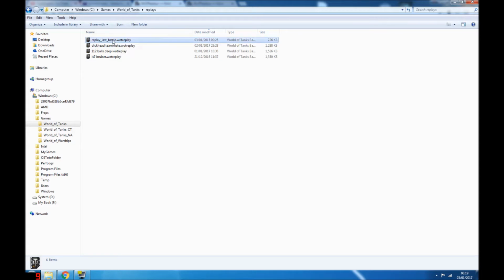So if you want to save it, you just rename the file, something that you'll remember, like that, and then next time I play a game there'll be another last battle played file here, and I can do the same. And you can see I've kept a few replays that I want to maybe have another look at, or possibly file myself or do videos on, or so forth. So, trying to put names in that I'll remember what they're about. So yeah, that's how that looks.